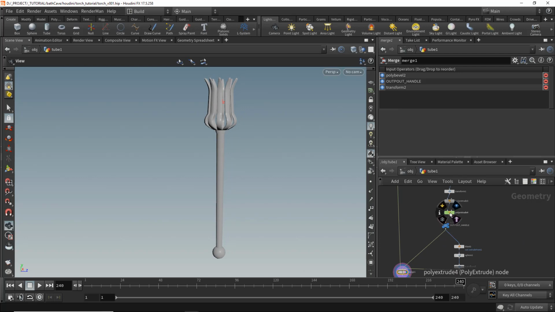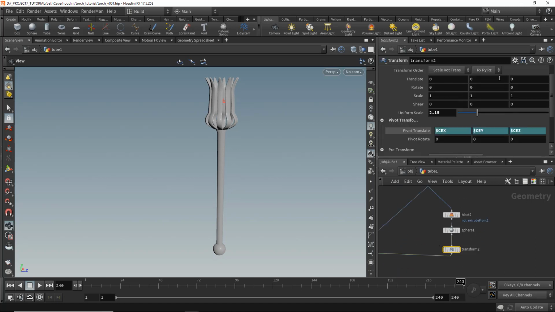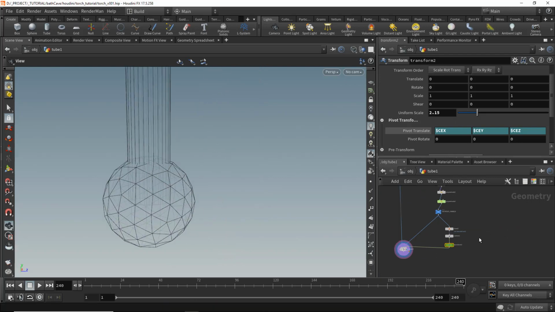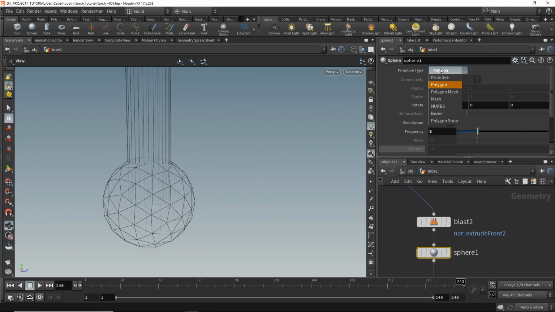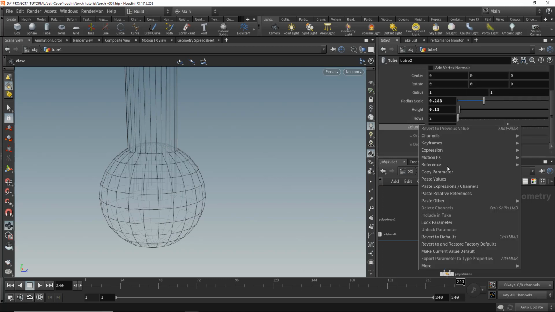That's wonderful. So if we try to give some variation to the length, it's still following the handle. So that's great. Let's add a green color to the node so that we may remember later that we want to tweak the size of the sphere. So now the polygons of the sphere, we might want a polygon mesh and maybe tweak a bit the columns, rows.